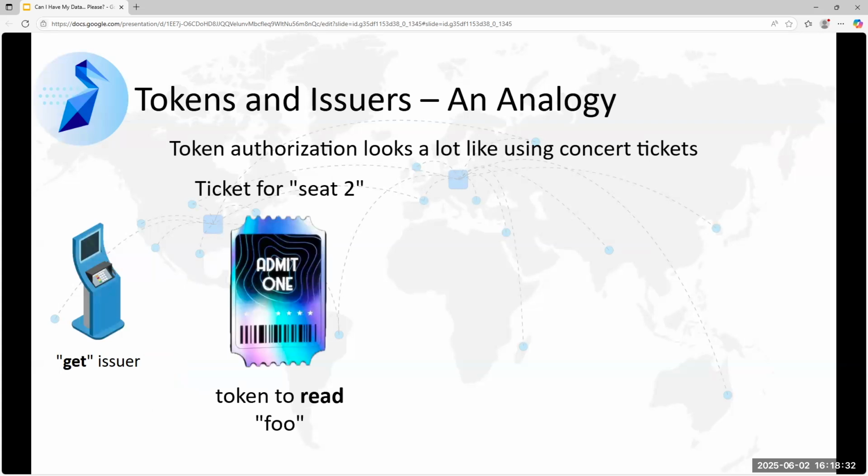Now, importantly, this ticket is going to get you into the building, but it also comes with a specific capability. You have the ability to sit in seat 2. One thing to note about this ticket is it's got some fancy paper that shines and a little barcode. So there's some security baked into this ticket, and that's going to be important in a second.